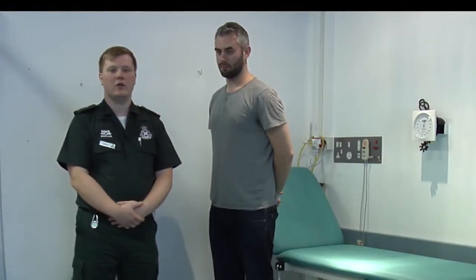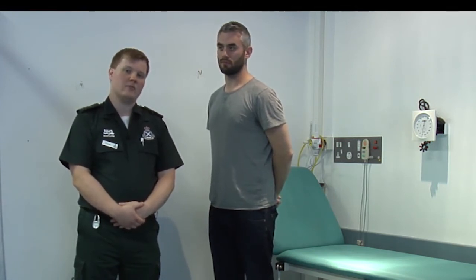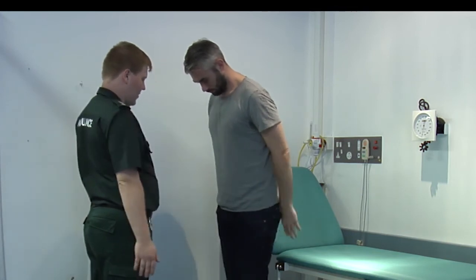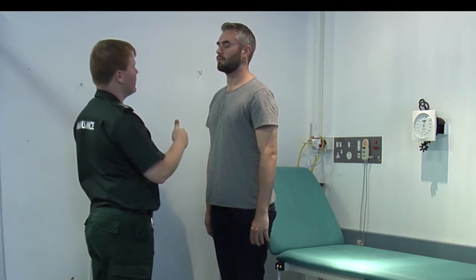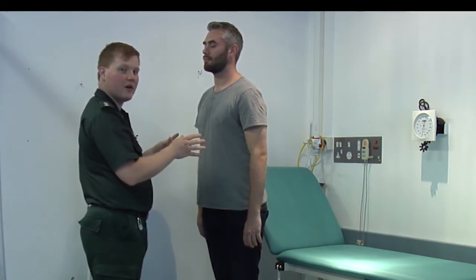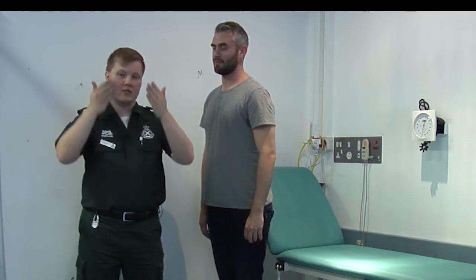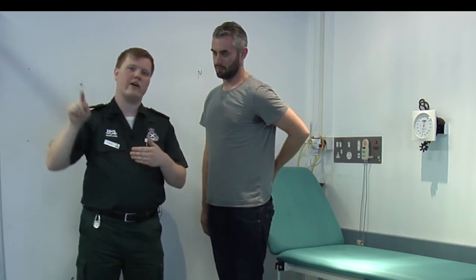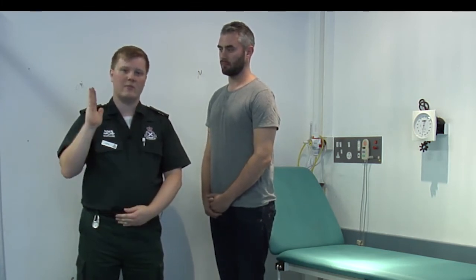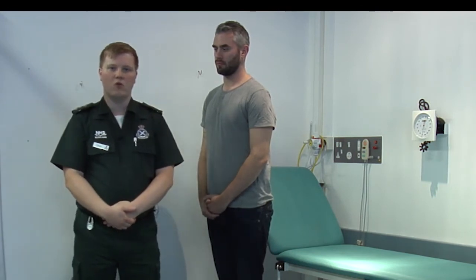Once I've assessed all the cranial nerves with the patient sitting down, I'm going to come back to the vestibulocochlear nerve and do a standing balance check — Romberg's test. This involves the patient standing with feet close together, hands hanging by their sides, head up, and eyes closed. If the patient starts to wobble and rotate, that suggests a balance problem with the vestibulocochlear nerve. We need to do this for at least 30 seconds, because as the patient cannot see for longer periods, their reference points for balance become more historical, meaning only the vestibulocochlear nerve can keep them upright. If there's a problem with that nerve, the patient will start to rotate, and the longer they stand with eyes closed, the more obvious the rotation.